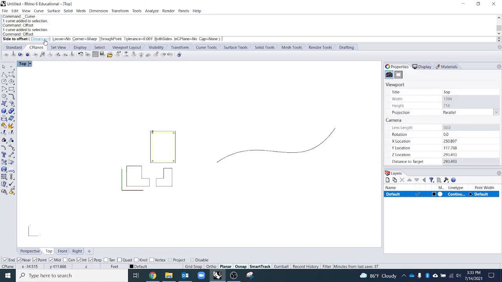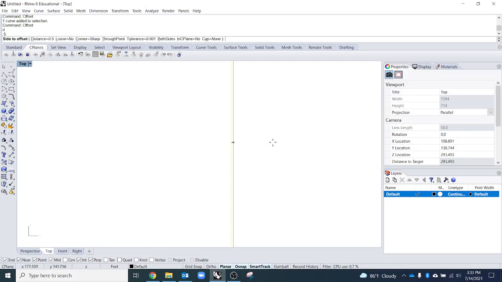and under distance, so again, if I wanted to change the distance of the offset, I would either click on it with my mouse, or I can type D on the command line and press enter. So now I've entered into one of the options, and it's asking me for specific information. Now it wants to know what's the distance that curve is going to be offset. So I'm in feet actually, so I'll type in 0.5 to make a half-foot thick wall.